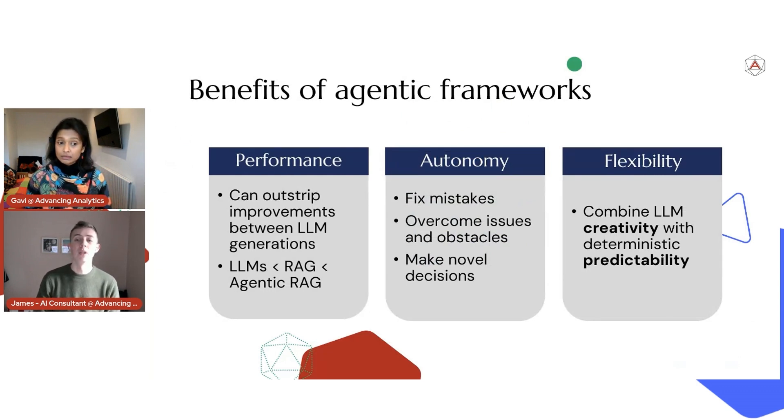But some very high level benefits of when you should consider using an agentic framework. First one is performance. And I mean this in terms of the accuracy of your outputs. It's been proven previously that using models in a sort of agentic fashion can actually outstrip the performances between generations of models. And what I mean by that, for example, it was shown that the agentic framework of GPT 3.5 models could outperform GPT 4 on various benchmark tests. And there's benefits and drawbacks to doing it in that way, but it means that you can do more with what you've got. I'm actually seeing agents as a bit of a solution to the kind of plateau in model performance. The models can, the big models out there can only get so big and there's only so much data to train on. And some people are concerned that the models are starting to plateau in terms of performance.